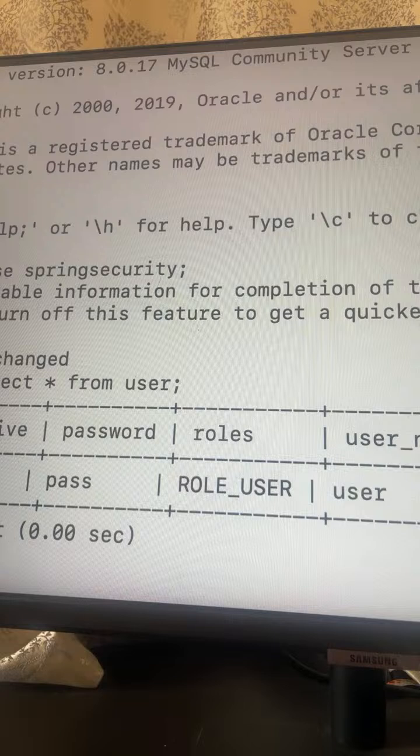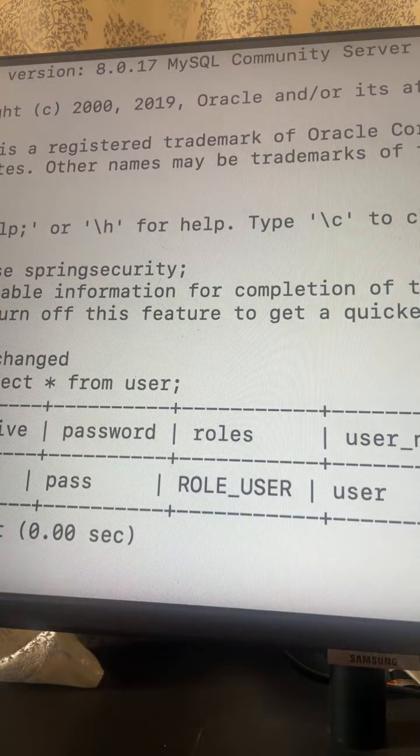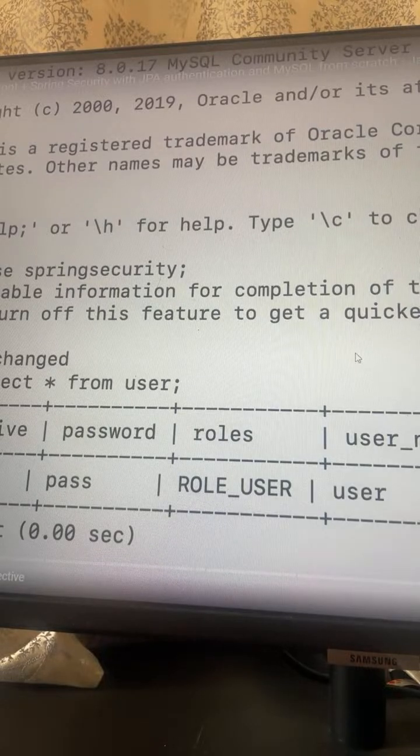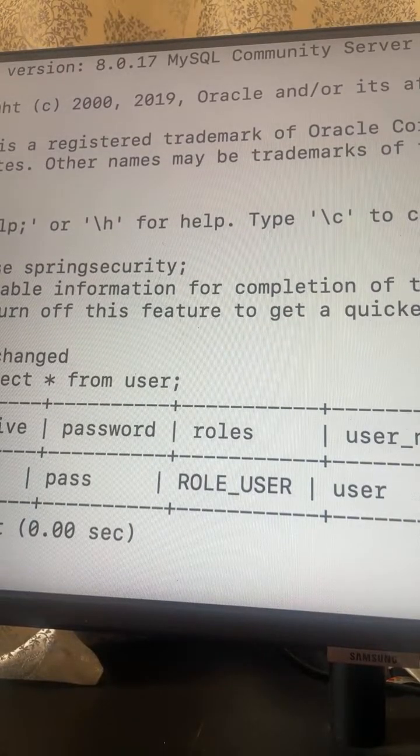What we want to do is create a Spring Boot project from scratch, add Spring Security in there, and have Spring Security connect to this table and this database in this MySQL instance using JPA, so that when I log in with the username as user, the password is pass, it's going to query this table, get this record, and then validate it and say, okay, this is a good user, and then I should be able to successfully authenticate. This is the objective of this tutorial, right? So let's see how to do this.